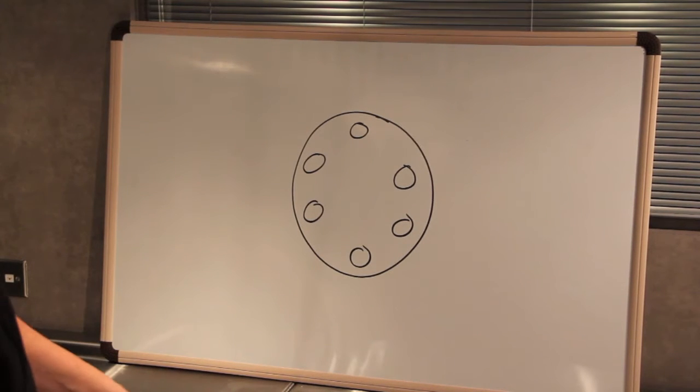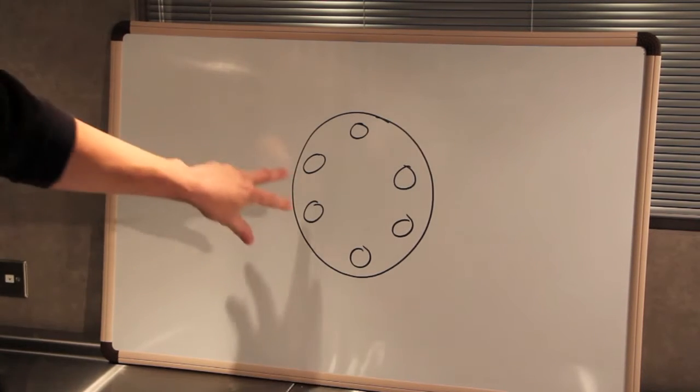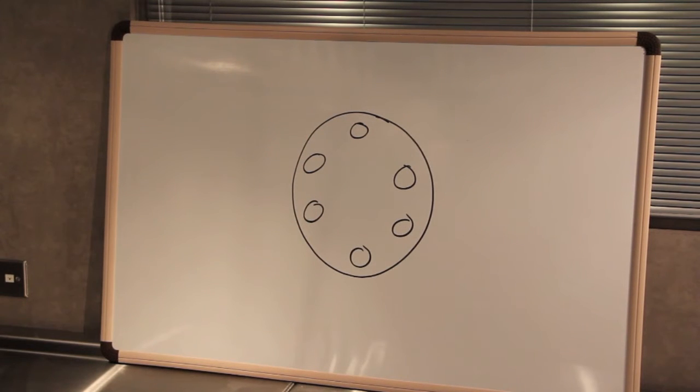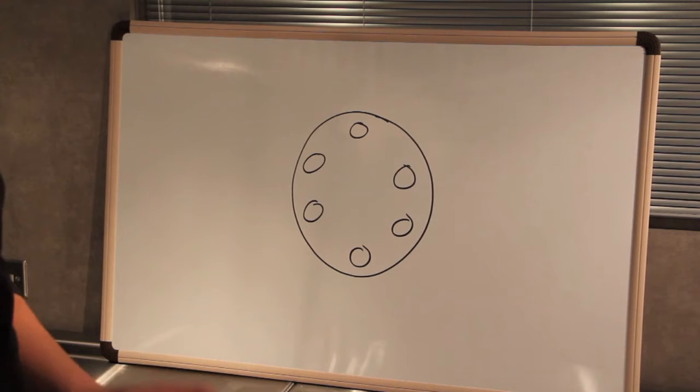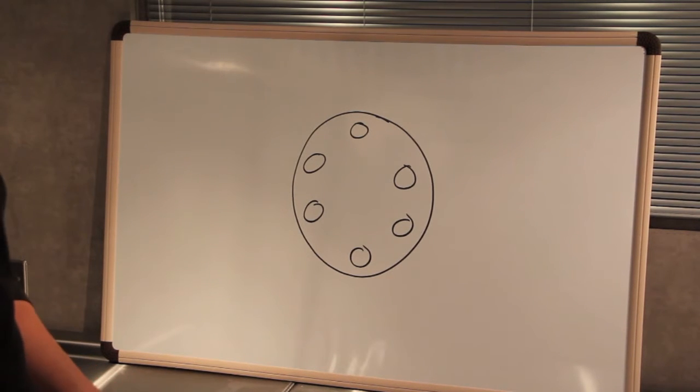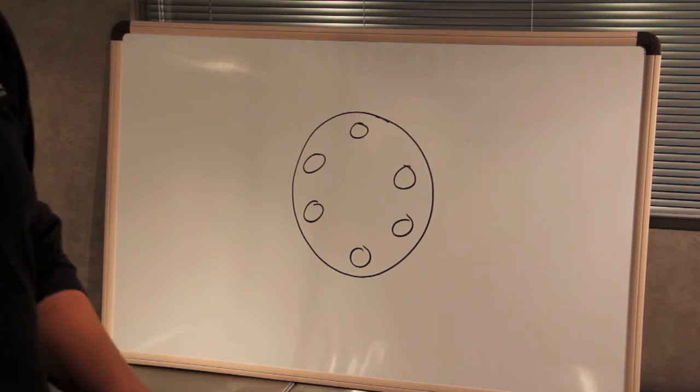A typical injection valve will use what's called a two position six port injector. I've drawn an example so you're looking down on the six ports. I'm purposely not labeling the ports because I want you to understand how the injection port works as opposed to simply copying down the numbers, because I don't know how the valve is orientated in your system.